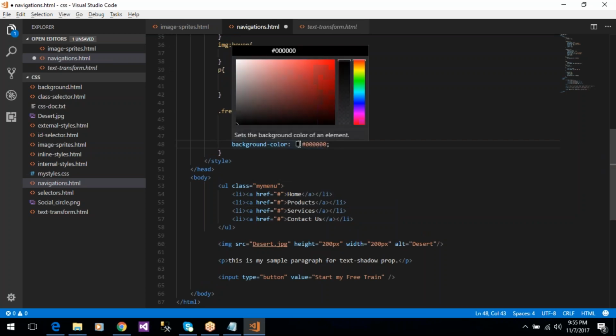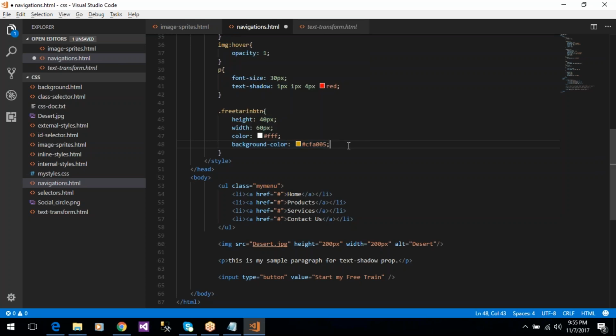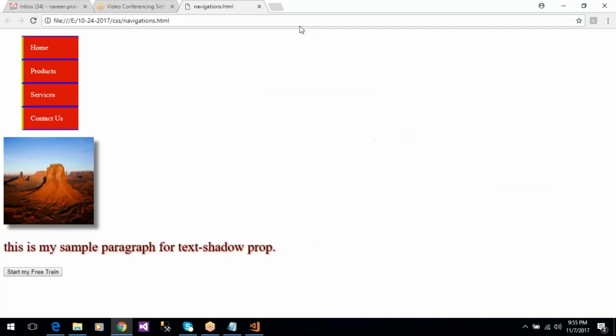Background color is light yellow color, otherwise thick yellow color we can use. Okay, button height 40, width 60 pixel, the text color is white, and the background color is yellow. So now apply this class name to this button. Use the class attribute and apply the class name here. Now run this example.